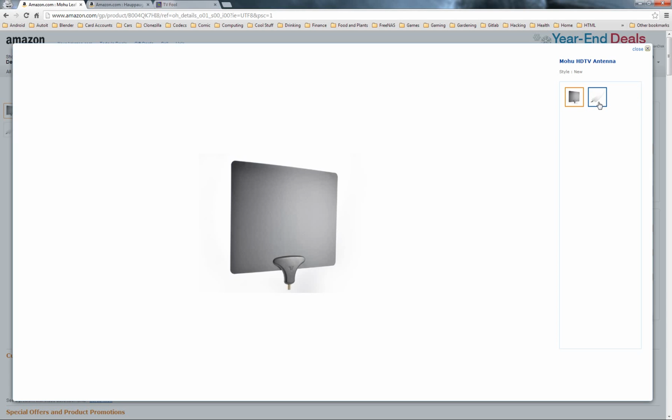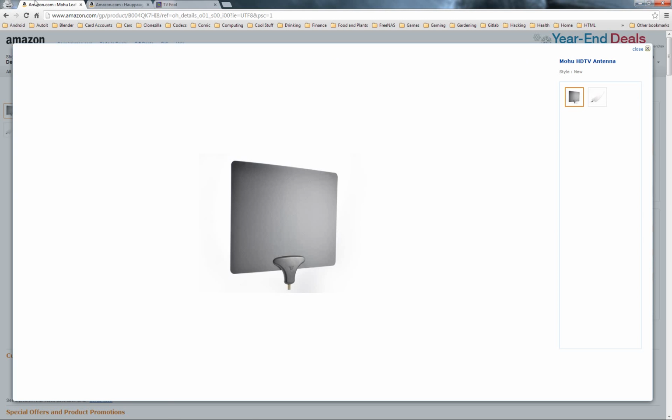So I went out and got an antenna. And when my HBO trial expires, I'll probably just get rid of Comcast entirely. So if you're thinking about cutting the cord, I wanted to give you what I've been doing to get around that whole paying tons of money for it.